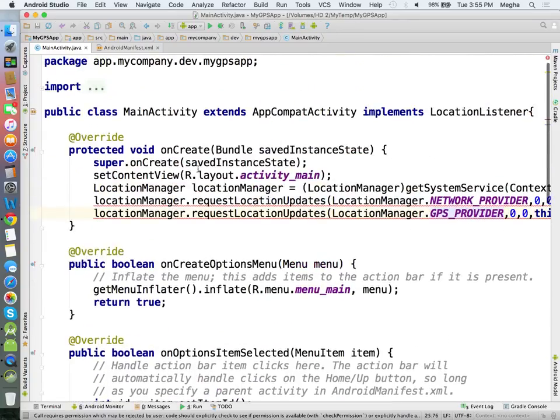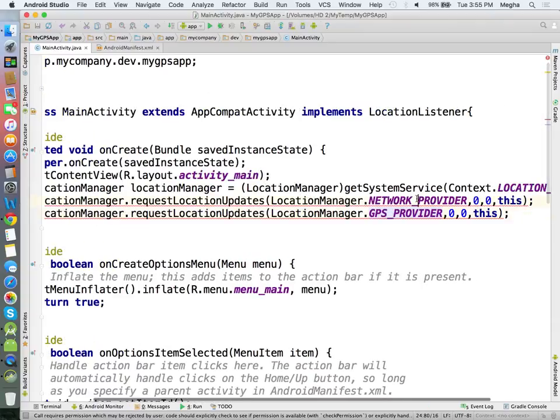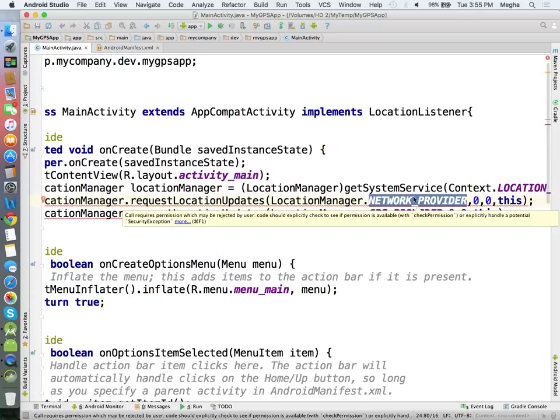So the first one is the network provider, software based. From the distance between your tower and your phone, or maybe through a nearby Wi-Fi access point, it will try to calculate your approximate location. But this may not be accurate. While you're traveling, it is more than enough to identify the city location, not a pinpoint location. At least it will help you identify where you are.